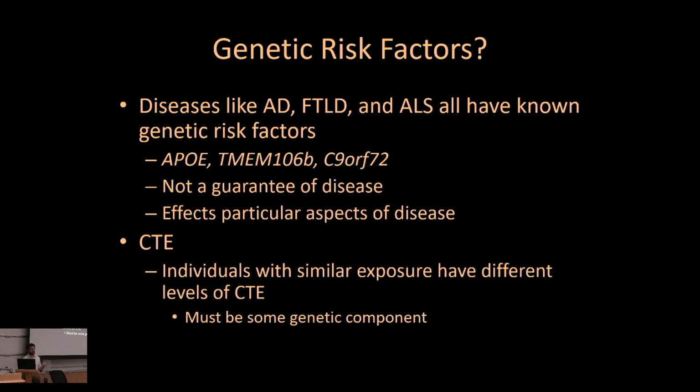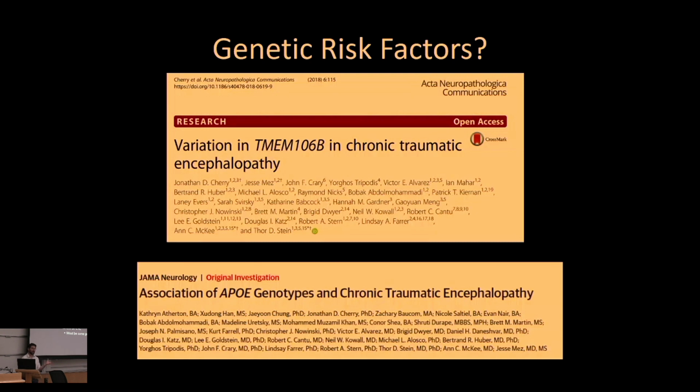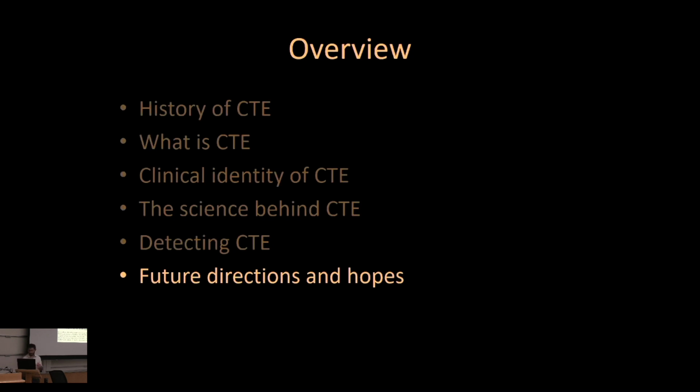And we have done some very basic studies on genetic markers like TMEM106B and ApoE, and we see that there are differences. Having the more risk allele of these genes makes you more likely to have severe disease. We haven't found a gene that's more yes or no for CTE yet. Mostly everything we find is severity related. So they're not stopping you from getting it, but they're altering how bad the disease is. So that's ongoing work right now.